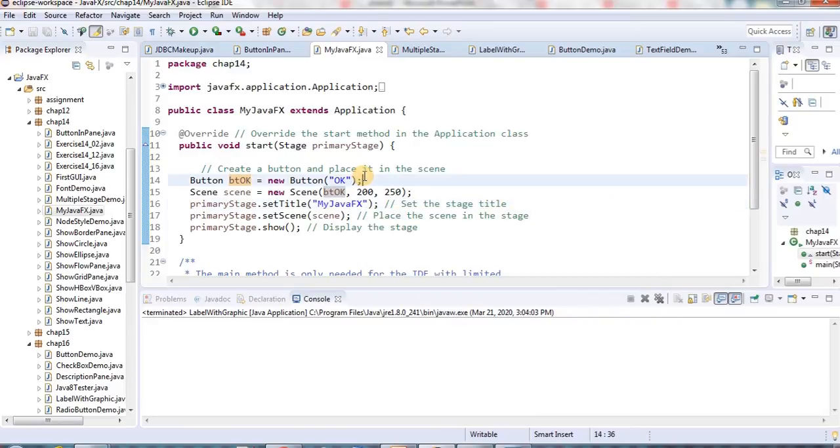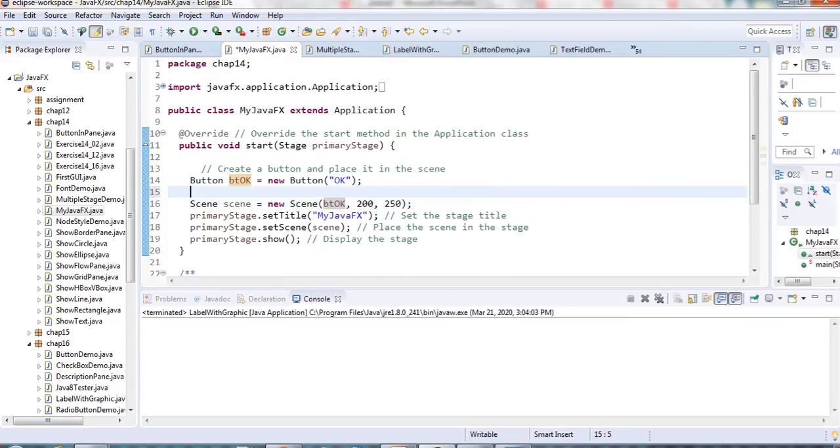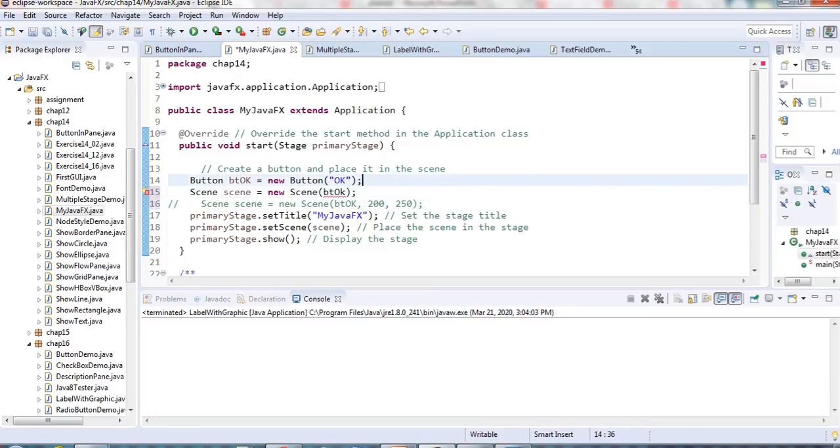Now inside Scene, I have several constructors. I can use this constructor, I can use other constructors. I can say, for example, instead of saying scene equal new Scene, instead of putting the button OK and then the size of the scene, I can just input into the Scene the root element only, and this will be OK.